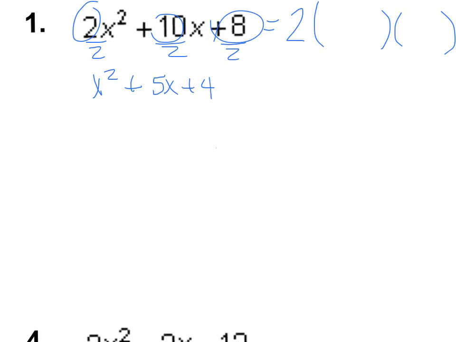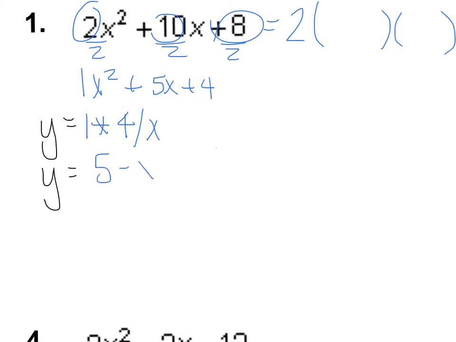Now I'm going to use the calculator to help me figure this out. I'm going to go to y equals. I'll always take the first number, which in this case is 1, times the last number, sorry, I wrote the wrong thing there, that should be 1 times 4, divided by x. And then I'm always going to take the middle number, which in this case is 5, and subtract x. If the 5 or the 4 were negative, I would also take that sign with it. Then I'm going to my table.